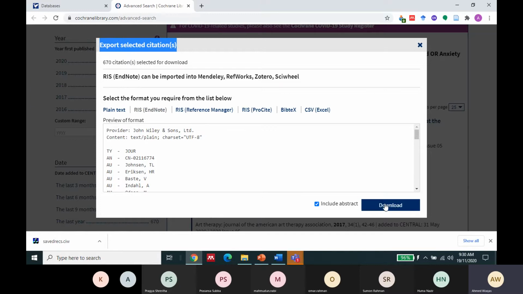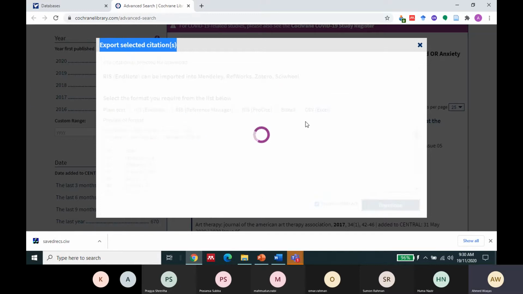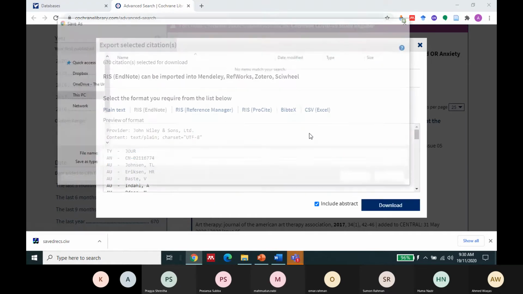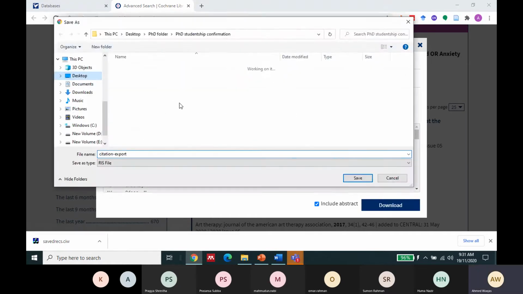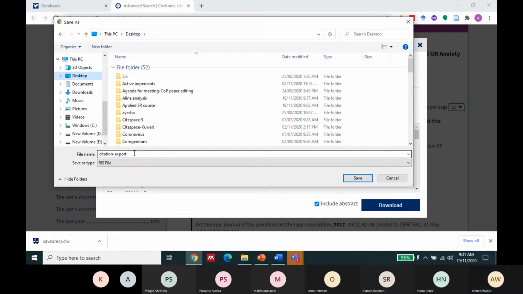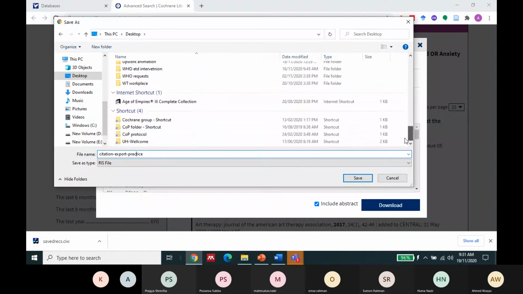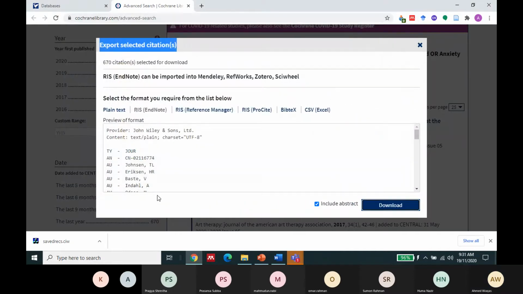Include abstract, download. I'll just name it citation export practice, and download it on the desktop.